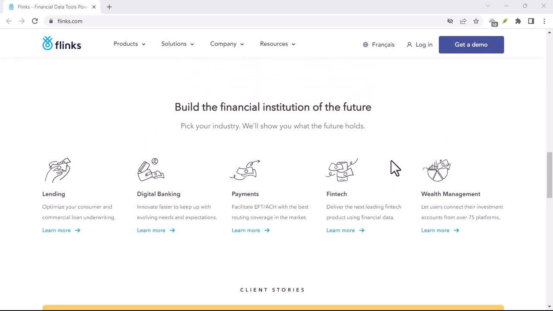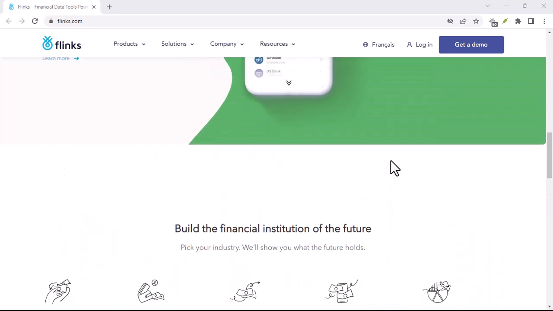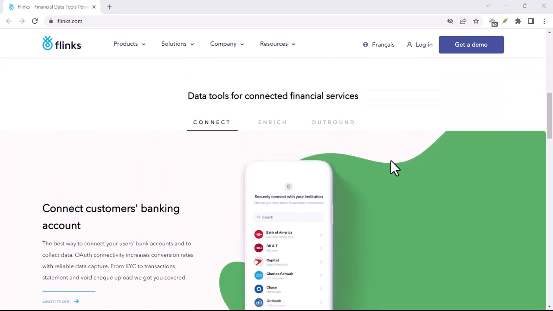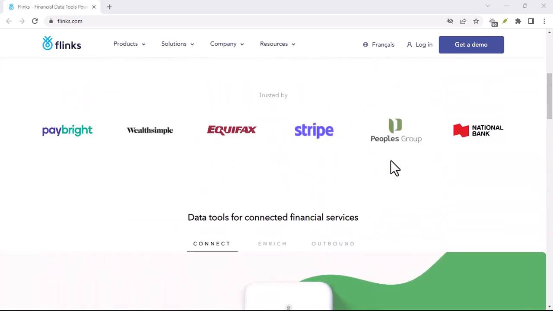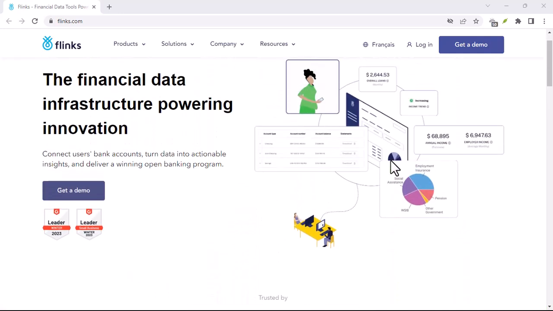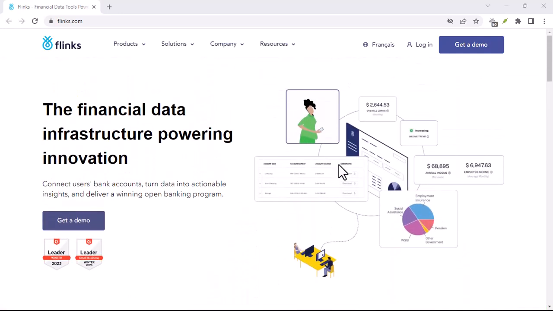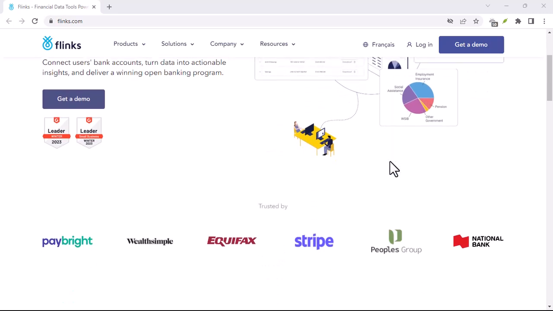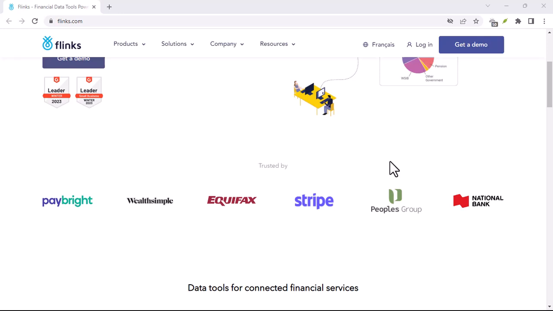The terminology might vary. You might see options like disconnect, revoke access, remove, or delete connection. The exact wording isn't as important as the action. You're looking for the option that allows you to sever the link between your financial institution and the service using Flinks.